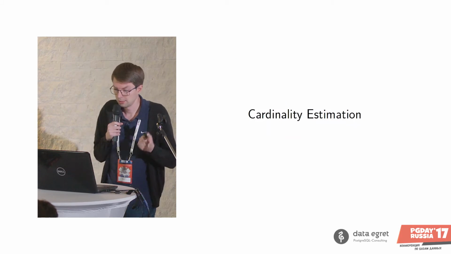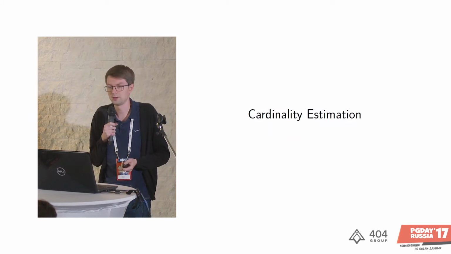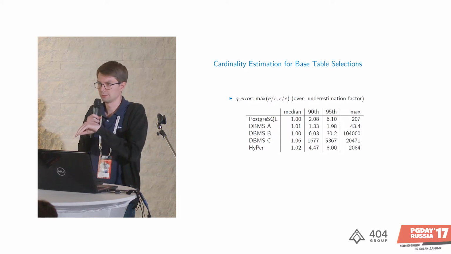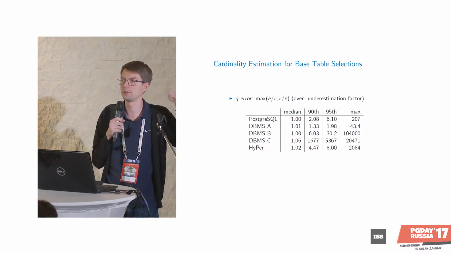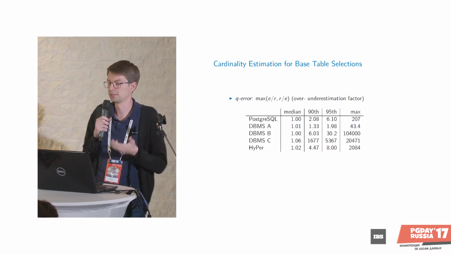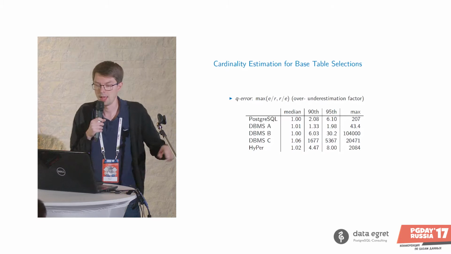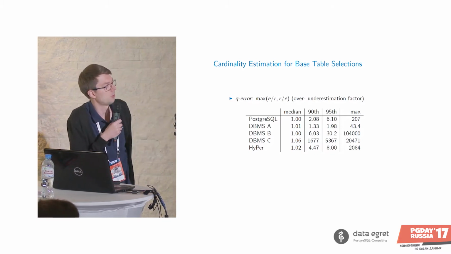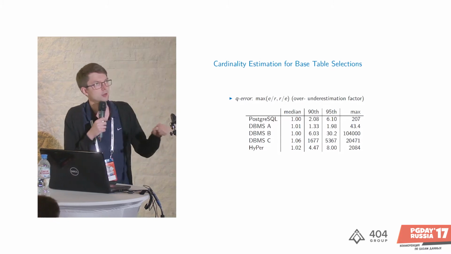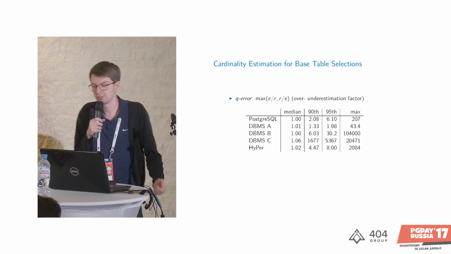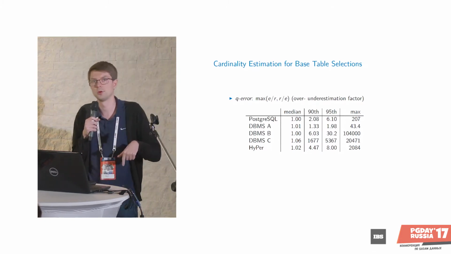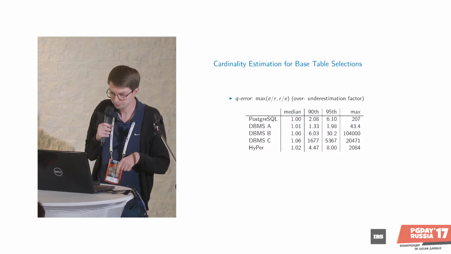Okay, so let's look at these cardinality estimates. How do they look? And first, before we actually look at joins, let's just look at table scans plus a selection, because remember there were also just selections on a single table. That's also what the database needs to estimate as a very first step. And here you just have a table of these 5 systems that we measured. So we had PostGIS, actually 9.4. We have 3 major commercial systems, and we have our own database system, Hyper, which I'll also talk about in the second part of the talk.